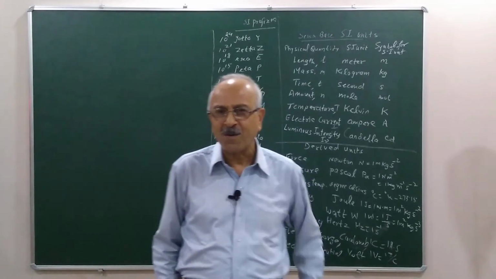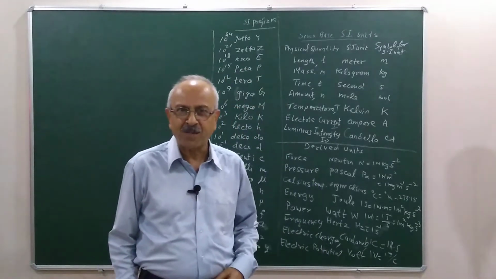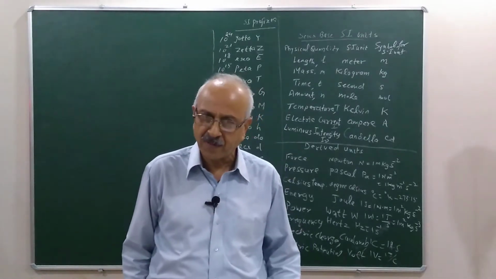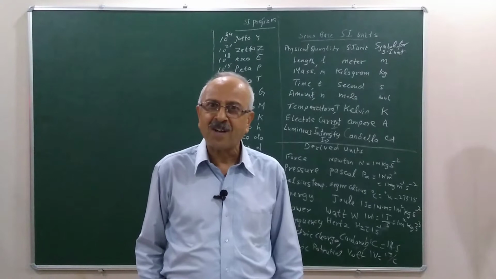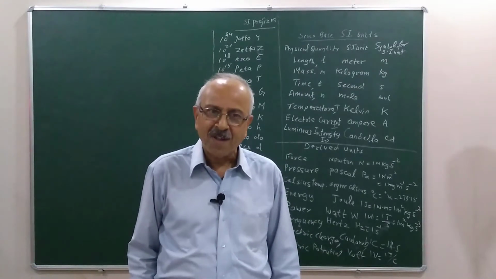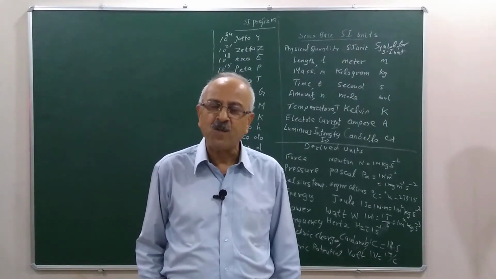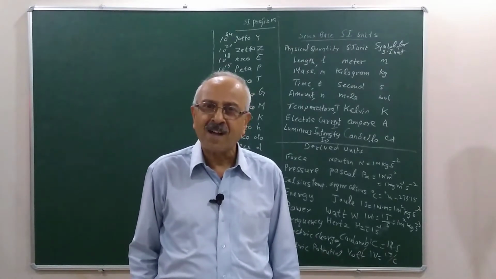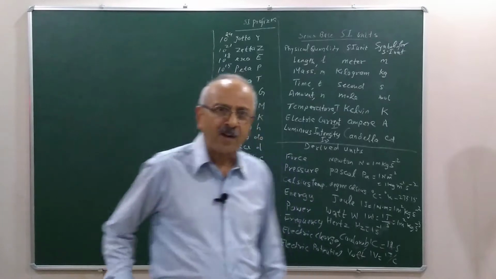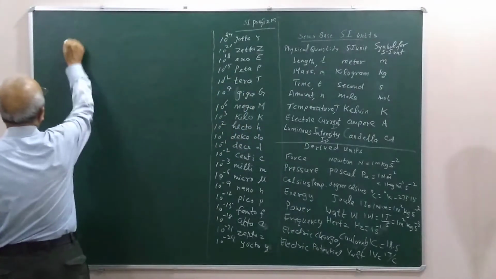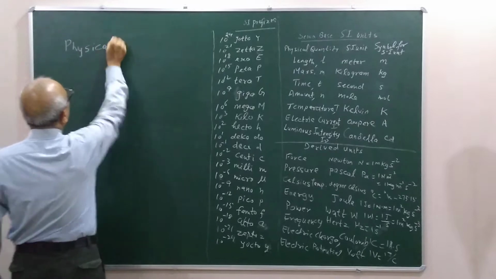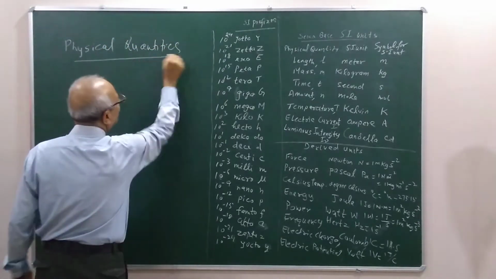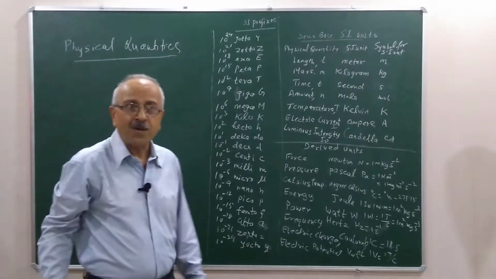In chemistry, we are studying the properties of matter, which are of two types, physical properties and chemical properties. Many of the properties which we study are quantitative in nature. That means we can measure these values by some instrument and they follow and obey certain laws of science. These quantities are known as physical quantities: those quantities which we can measure by an instrument and have a value.